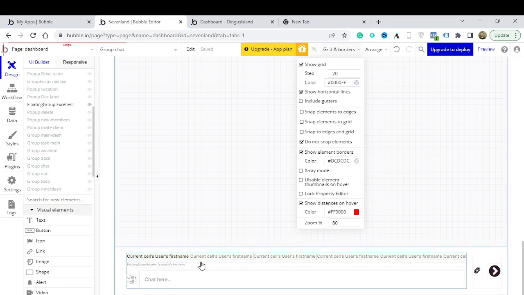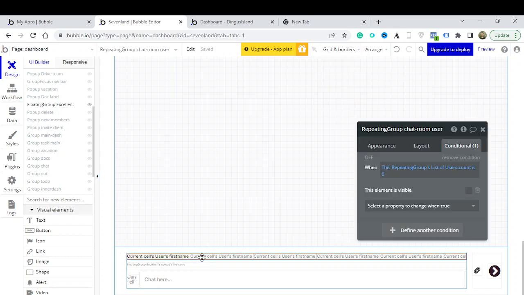a floating group here, right? And obviously this is like the enter. If you want to upload a file, you click on this. You're able to upload the file, and the file name comes up here when you upload the file. And so what you have here is a repeating group of users, right, within the application. This is a repeating group of users. It's their first name and all of that.